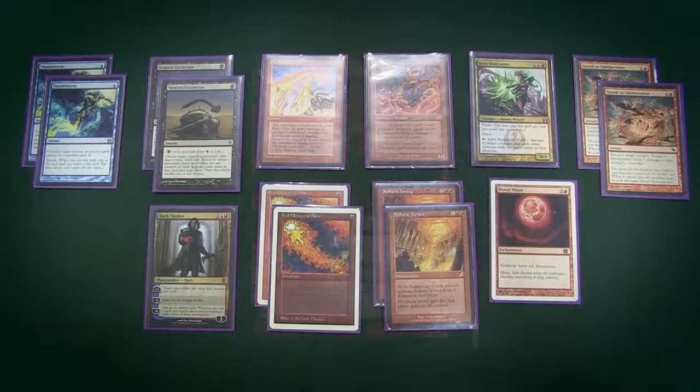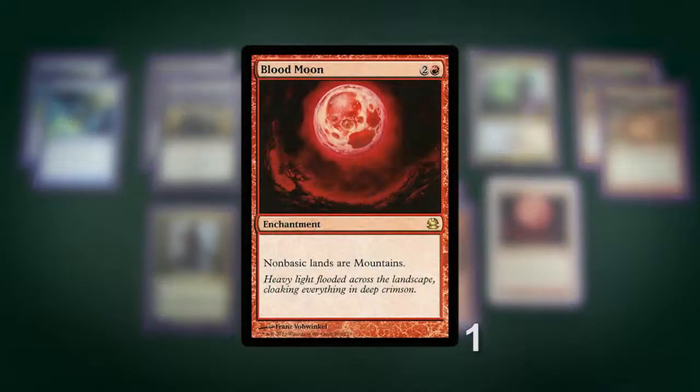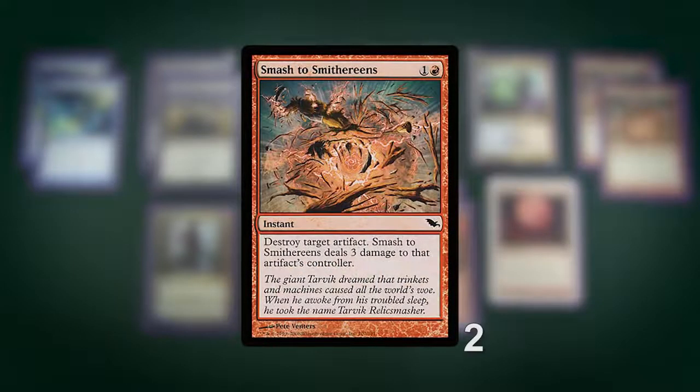So in my sideboard I have a single Blood Moon. I kind of wanted 2. Smash to Smithereens. It's a versatile card to deal with artifacts and stays on the burn strategy of just trying to burn our opponents out and kill them as quickly as possible.